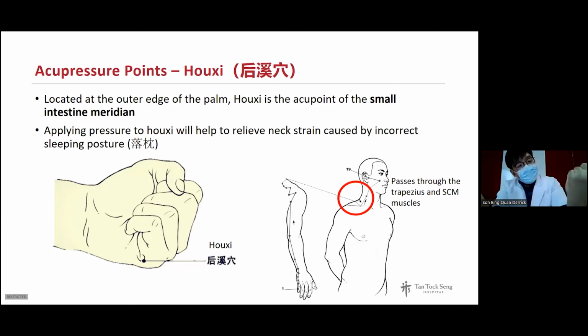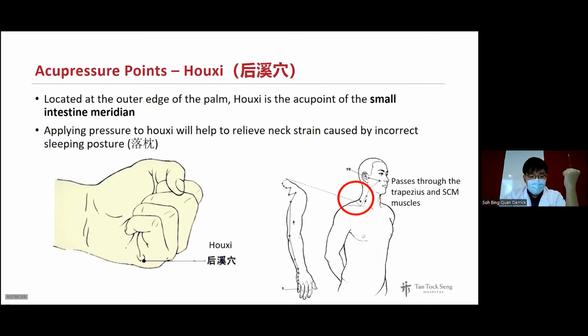Sometimes your fingers may be too big and you won't find that aching sensation. What you can do is take a pen, a rounded shape, a stick or a chopstick, and just press it here. Same thing, you need to feel an aching sensation, then it's useful. So when to press 后溪穴? Just now I mentioned, you wake up and feel very stiff on the neck. Other than 曲池, the next one you can press is 后溪. Press these two sides.